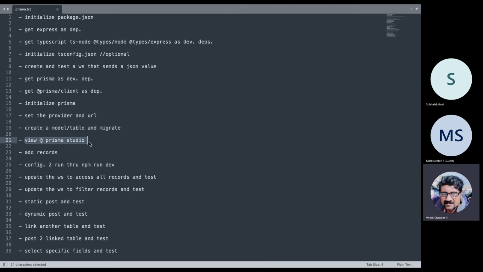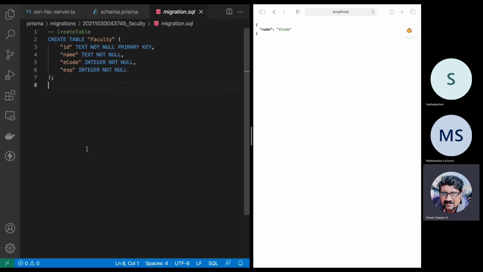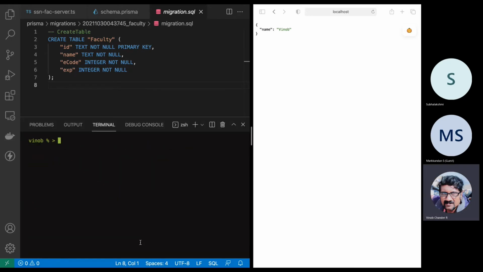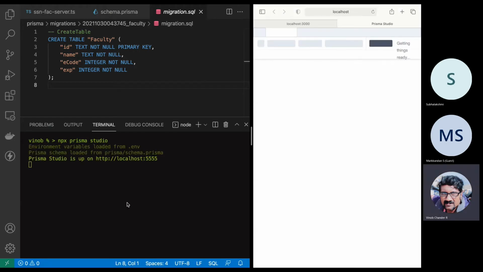Let us again do an npx, and using npx, let us run Prisma studio.